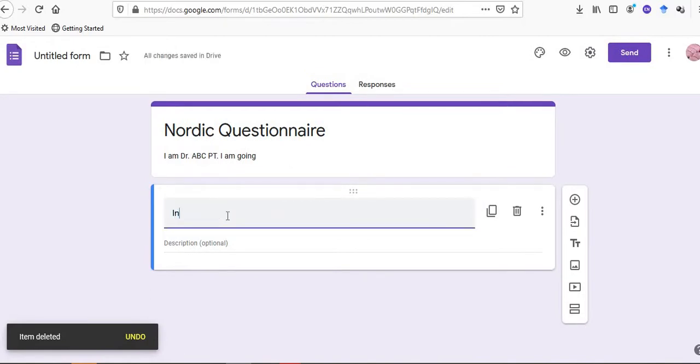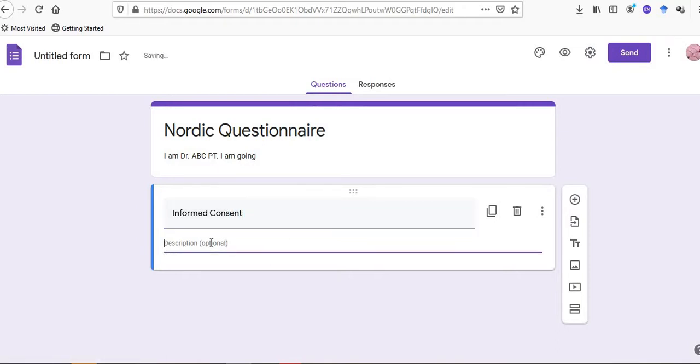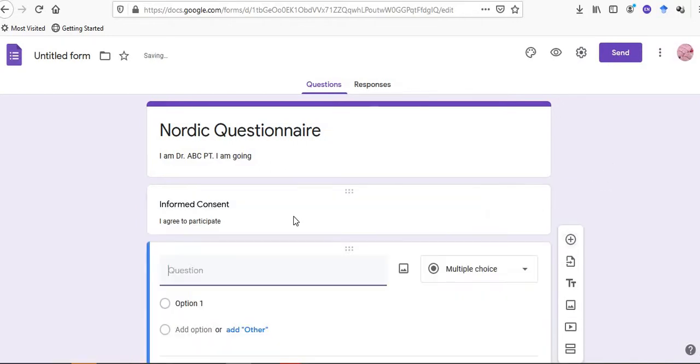Informed consent. Here we can give the description of the informed consent. Suppose the participant takes part voluntarily, and then you will add questions.